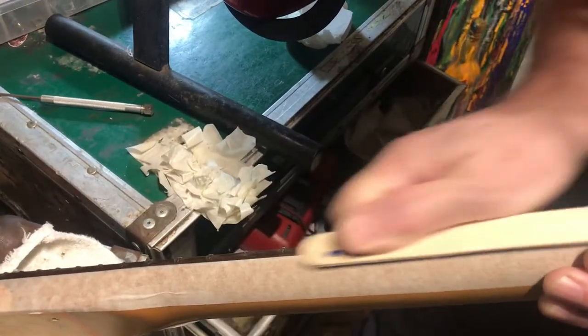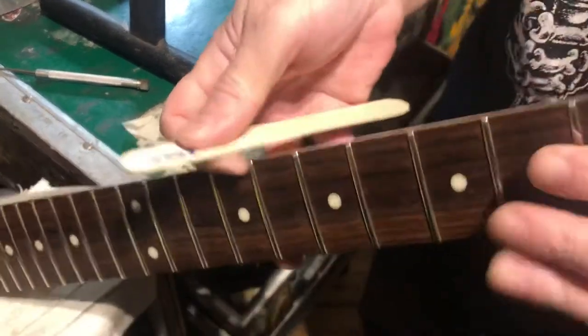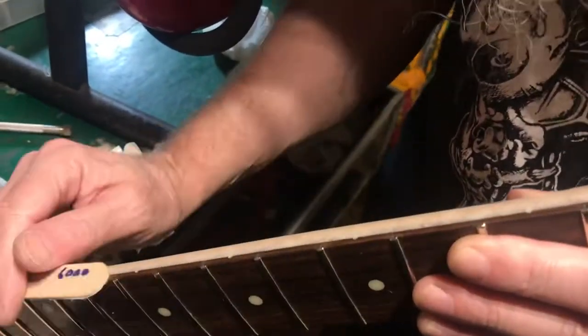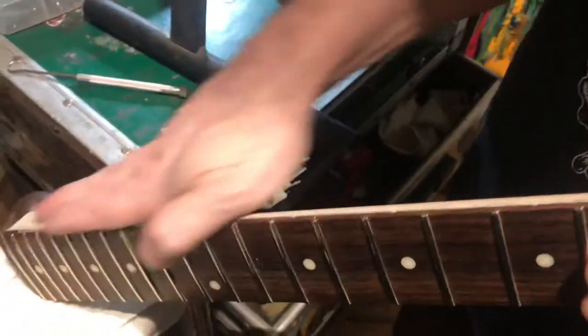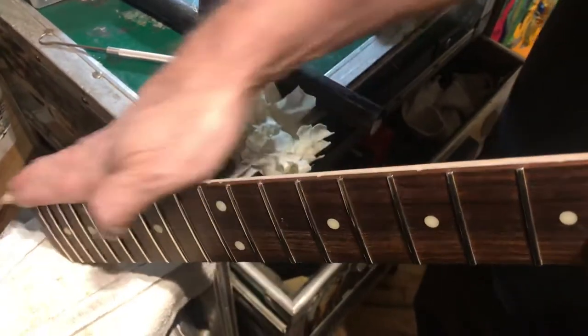But it's rosewood. It's very forgiving. It's gonna be forgiving me. I don't know what to say. Well, you can say, thank goodness this isn't a maple neck.